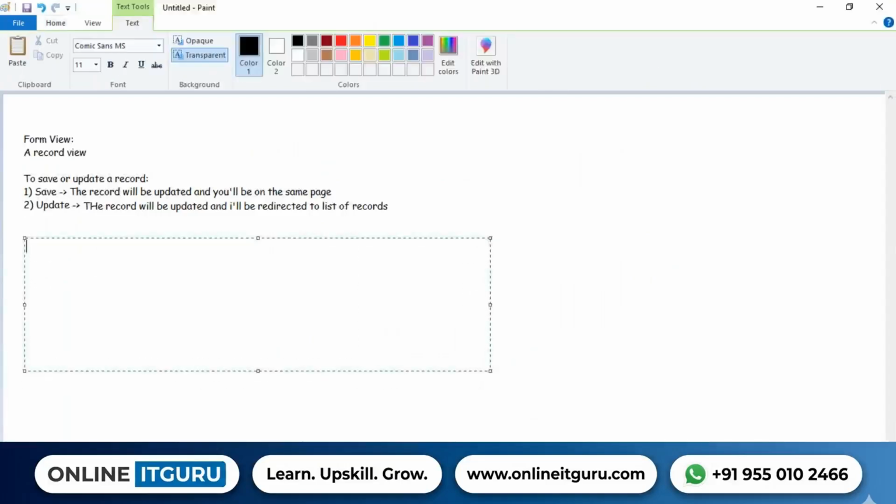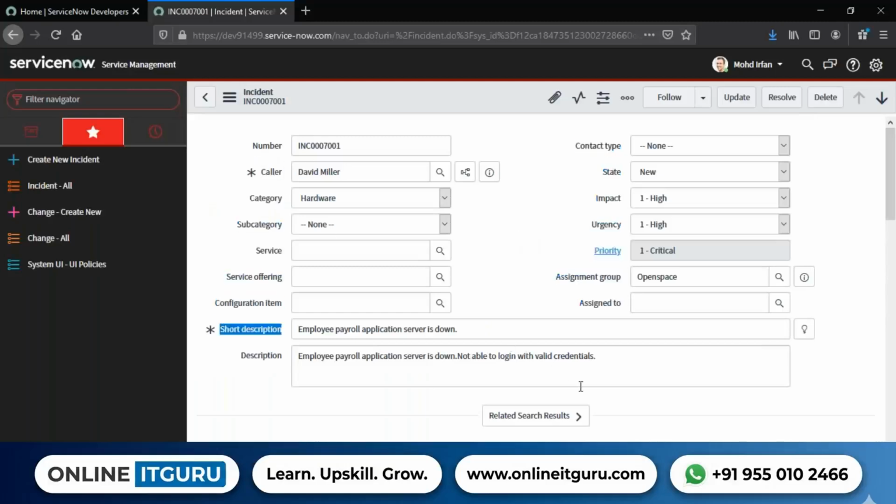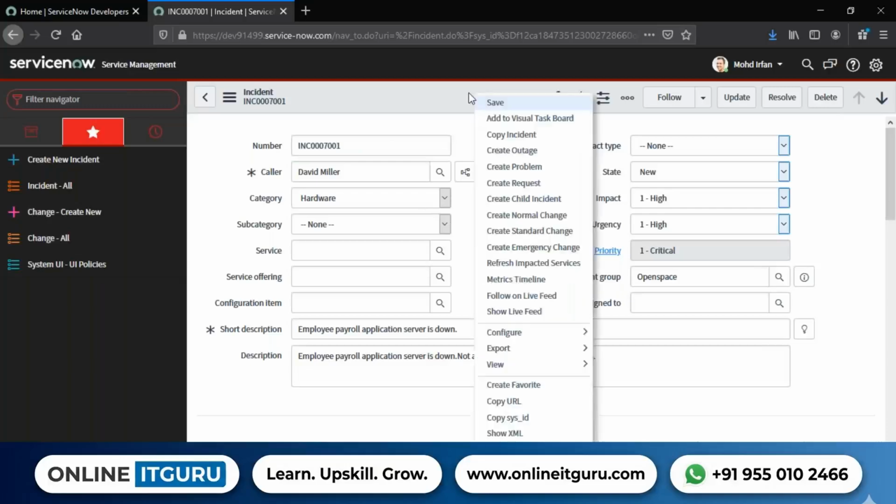There are other ways of creating a record as well. One is insert, and another one is insert and stay. What happens here is, imagine that you have created a record and you want to create a replica of this record. You want to see the same category, the same subcategory, and the same information in each and every field, but as a duplicate record with another record number. In that kind of scenario, you can insert a record.